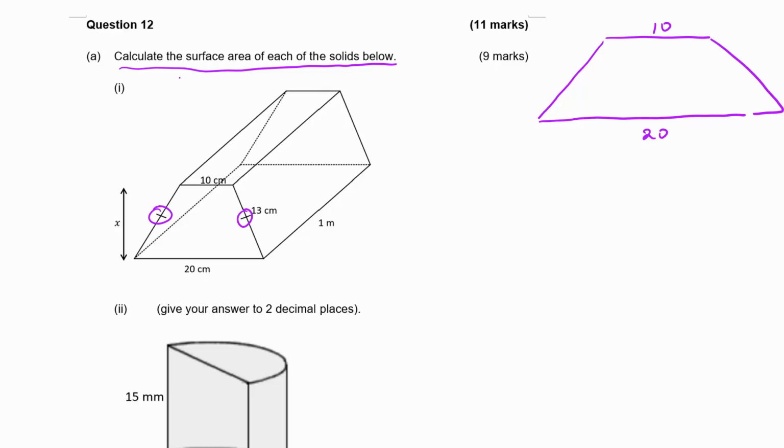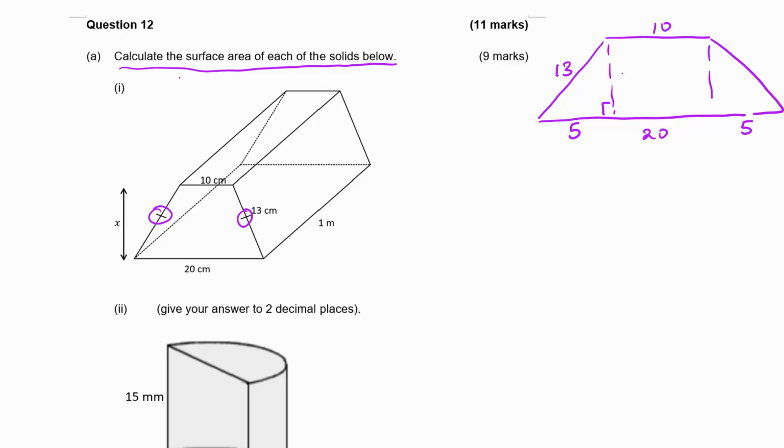and we can see it's an isosceles trapezium, that means that the two triangles either end are the same. And that must mean that this length here is 5, as is this one here. Now we know that this is 13, and this is a right-angled triangle. So we can use Pythagoras' theorem.